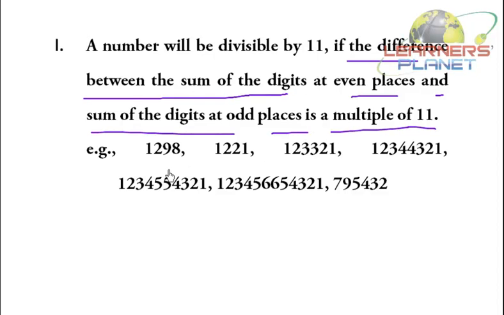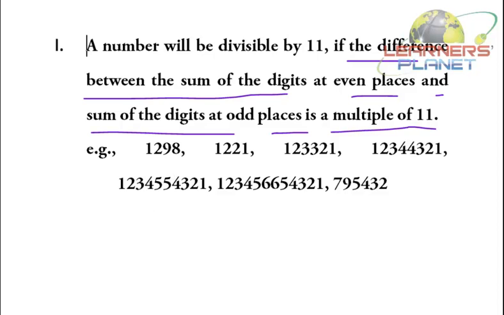We have been given some examples over here. We just check one by one. We have already discussed the divisibility test of 11 when we were discussing the divisibility test of 7. At that time also I told you that we can make sets of 3 numbers, and we can add and subtract the alternate sets and get the mutual difference. If that difference is divisible by 7 or 11 or 13, the number will be divisible by that particular number. So in the case of 11, we have two divisibility tests. Whatever is convenient for you, you can follow.